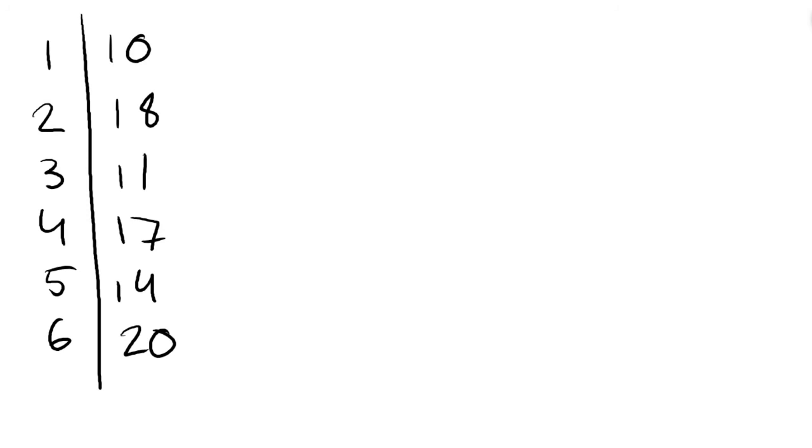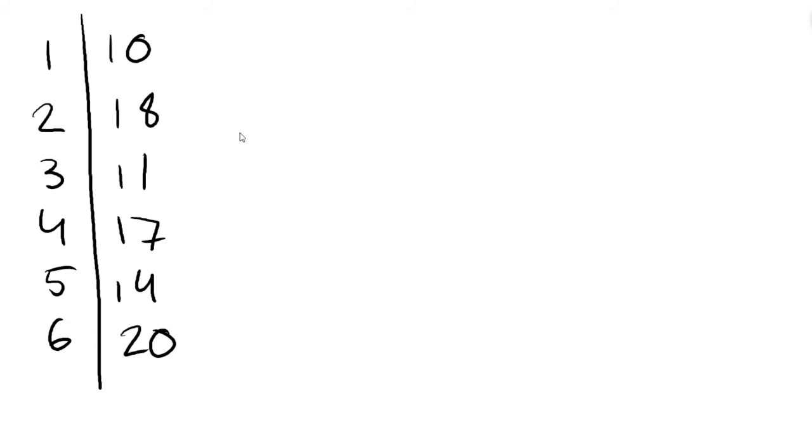In this case, let's say we throw a dice. We have the different values we can get: 1, 2, 3, 4, 5, 6. And then we just note down how many 1s did we get, how many 2s, and so on. And let's say now we want to estimate what the variance is. Well, we could do the same as before. We just have 1, 1, 1, 1, 1, 10 times, 2, 2, 2, 2, 2, 18 times, and so on.